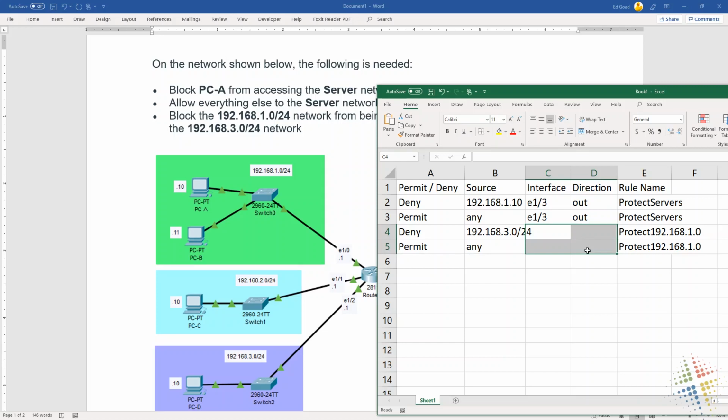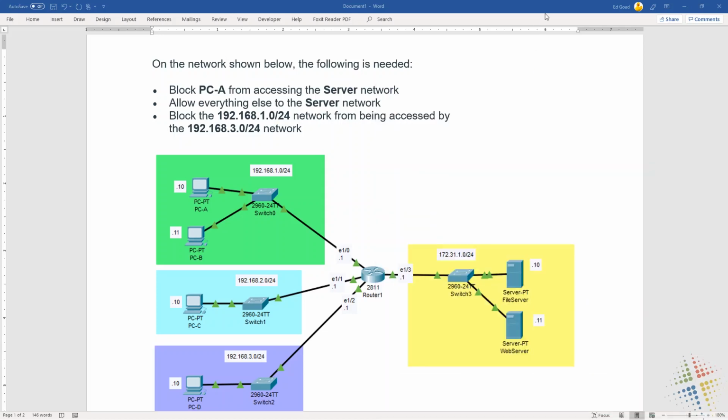Great, so now the question is, which interface and which direction do we put these on? Well, let's again look at our flows. We've got this guy right here, which is being denied. We don't want him to access it. We then have this guy, which should succeed, and this guy, which should succeed.